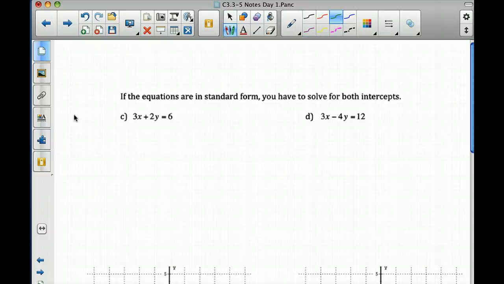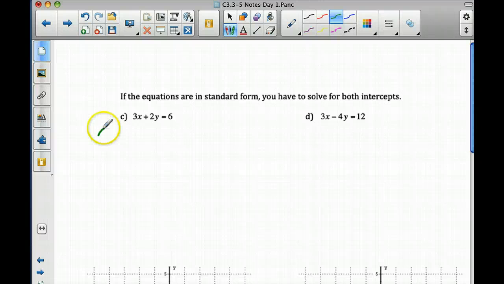Divide by 2? Yeah. Here's the deal. You've got to read your directions carefully and then do it the way the directions say to. You're going to find out, guys, it's easier to graph equations in standard form by using the x and y intercepts. I get what JB's saying. He wants to solve this for y, put it in slope-intercept form. That's one way to do it. That's the way you know how to do it right now. But we're going to have to find the x and y intercepts because that's what the directions are going to say.